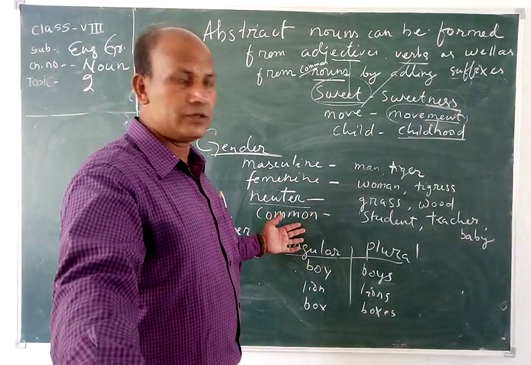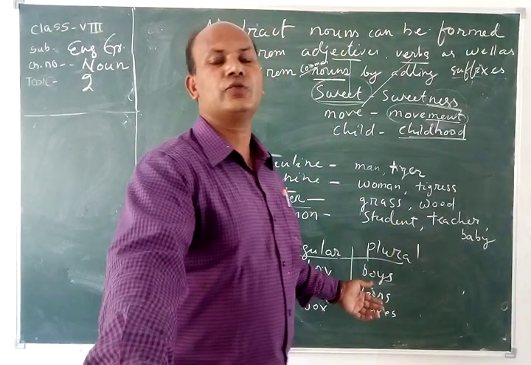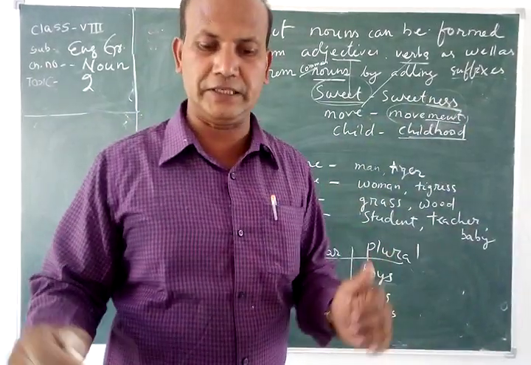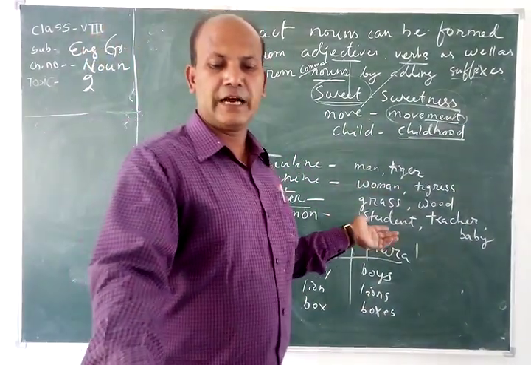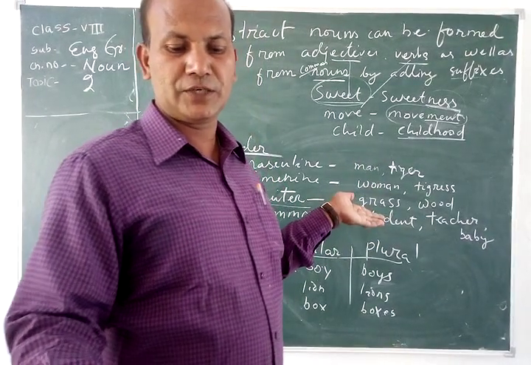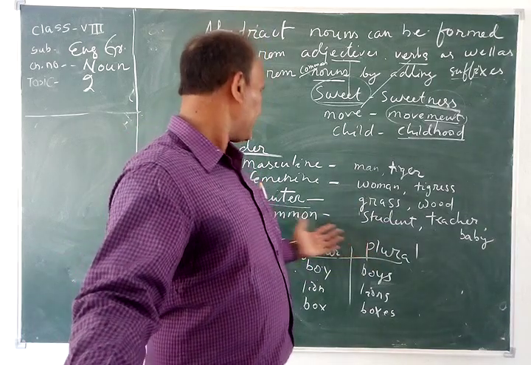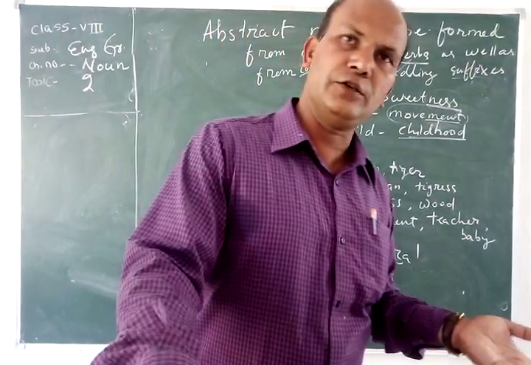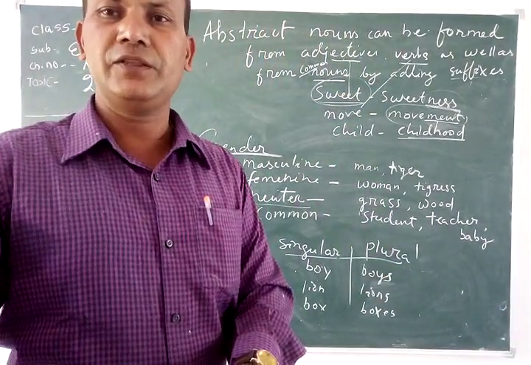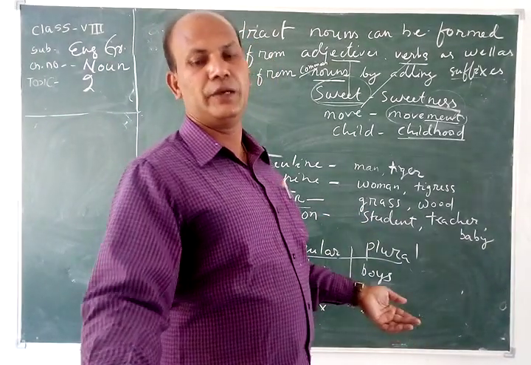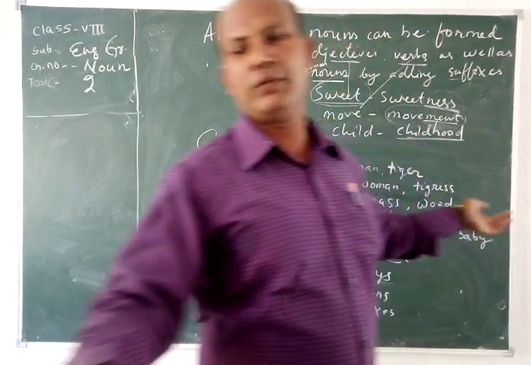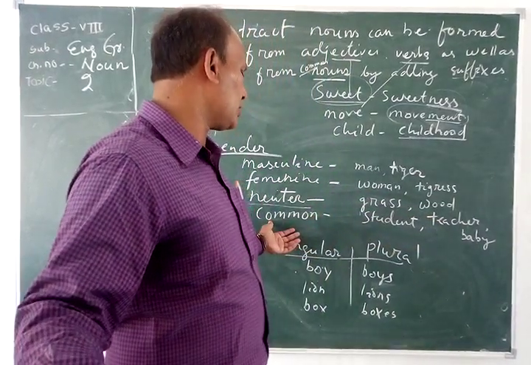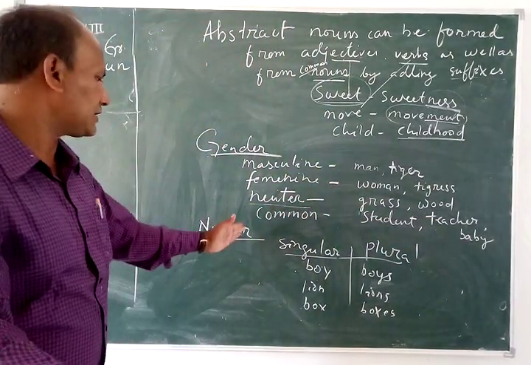Then comes common gender. Suppose I say student, or a listener, at that time I mean all the boys and girls, including boys and girls, male and female together. That is common. A noun is in the common gender if it refers to what can be male or female, both parties. Teacher. Suppose teachers are teaching you. They may be female teachers, maybe male teachers. That's why they are common. Baby, maybe a boy, maybe masculine, maybe feminine, maybe a girl. So we say baby means both male and female. That's why it's common. So gender is classified in four types.